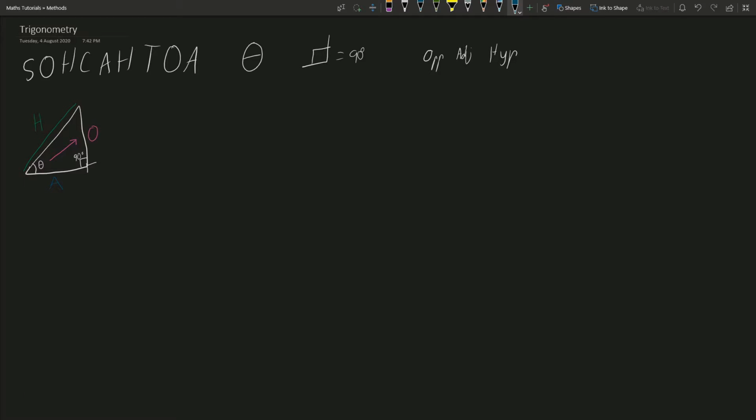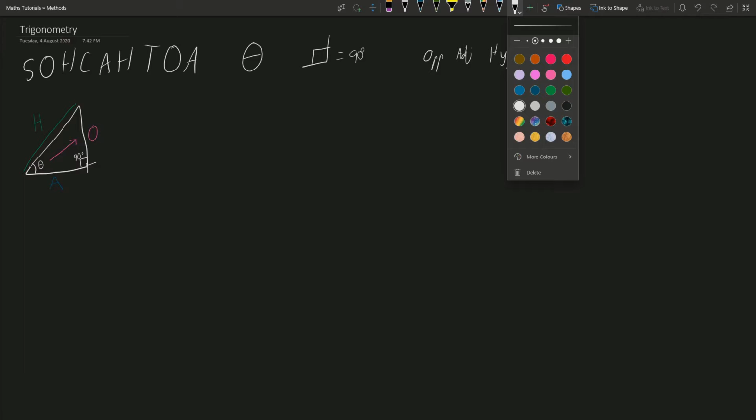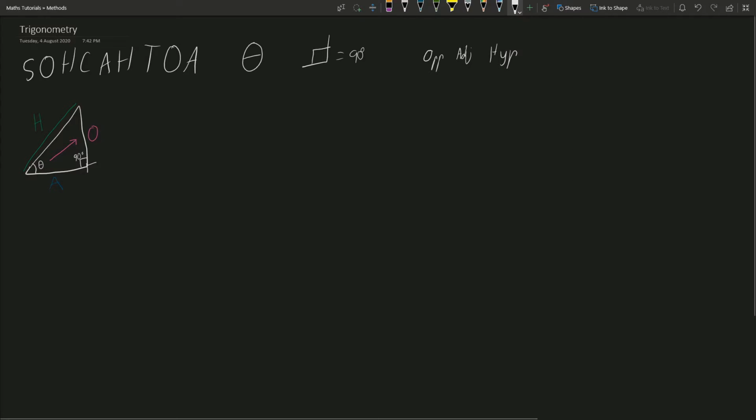So generally, when you're beginning trigonometry, you're either going to have to find a side length or you're going to have to find an angle. So let's figure that out now. Let's let this opposite side be equal to 5 centimeters. And let's let this angle be equal to 30 degrees. Now, if we want to find the hypotenuse, we have to look towards our SOHCAHTOA. So we have this opposite side, and we want to find the hypotenuse. Therefore, we're going to use SO, or the sine function.